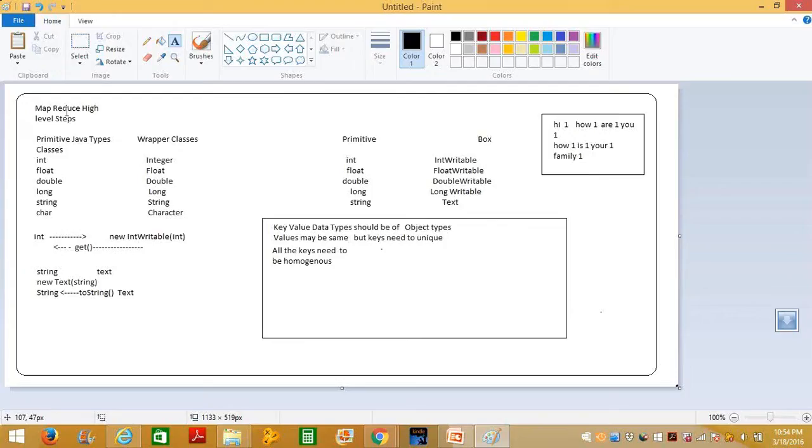There are predefined interfaces which we need to implement in our programs. Those methods will have a particular interface, and the interface also will define those particular parameters.